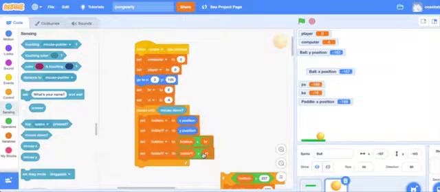Now what we need to do is test to see where the ball will be in the next frame. So if the ball's coming down and it's going to hit the left wall, I don't want the ball to go past the left wall. I want it to hit the left wall right on it, and then I want to actually play a sound and reverse its direction. If the ball's going to hit the ceiling, I want it to go up and not go past the ceiling. I want it to look like it hit the ceiling and reverse the direction. So we need to test to see where the ball's going to be.